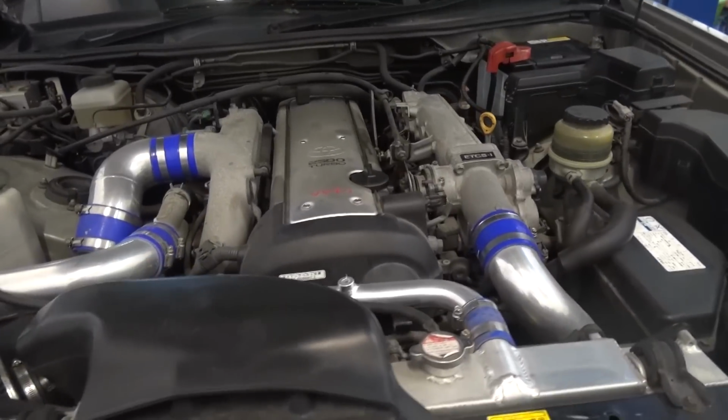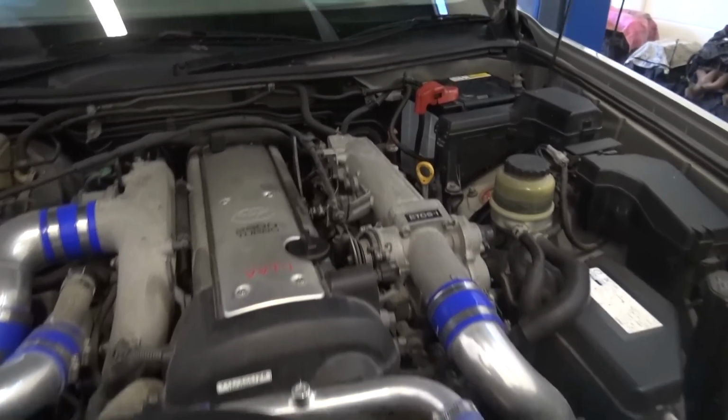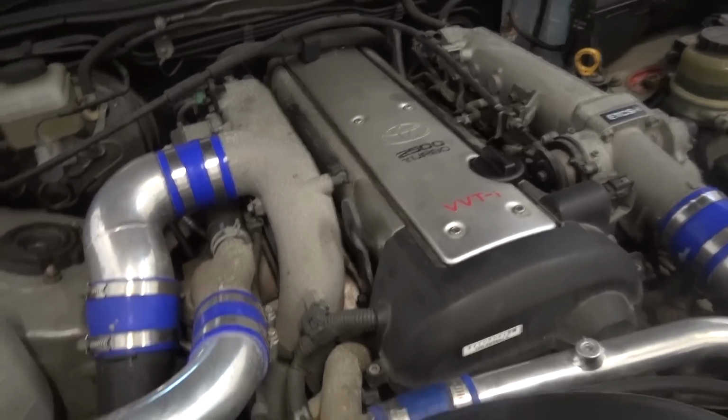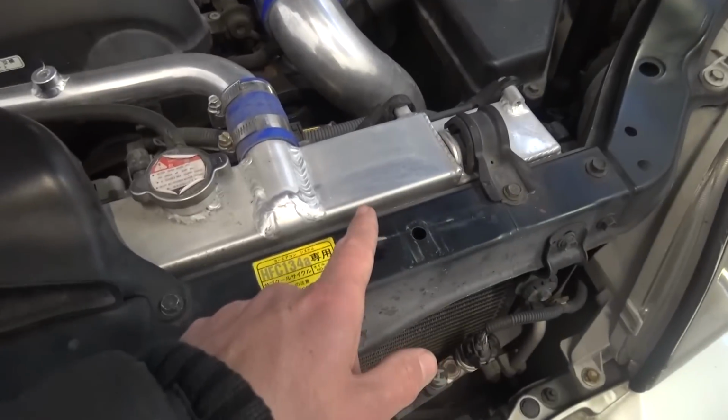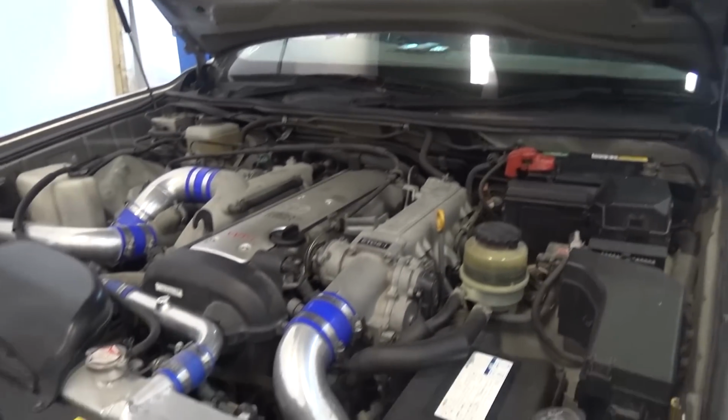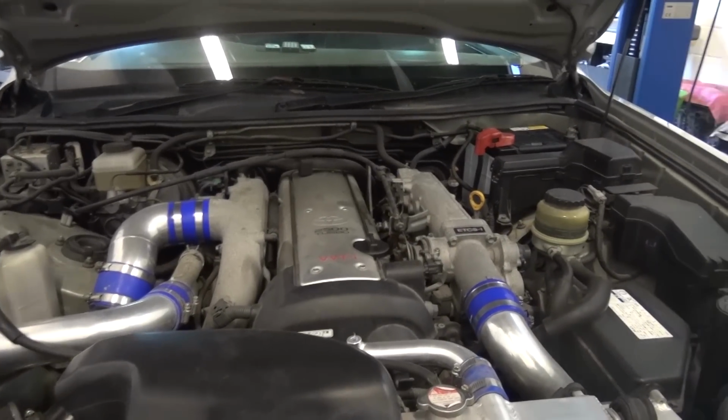We'll quickly run you through the engine spec before she goes on the ramp. Obviously it's the latest spec 1JZ VVTi, single turbo. Lots of space here for a top mount turbo one day, but for now it's just got the standard single turbo. It's got an aftermarket air filter, Koyo radiator, and an HPI front mounted intercooler, which you can just see through there. It's got an aftermarket exhaust, screamer pipe, and I think that's pretty much it for engine mods. What sort of horsepower do you think it is? 280, 300 horsepower? Yeah, probably, but more than enough to do a dugget.